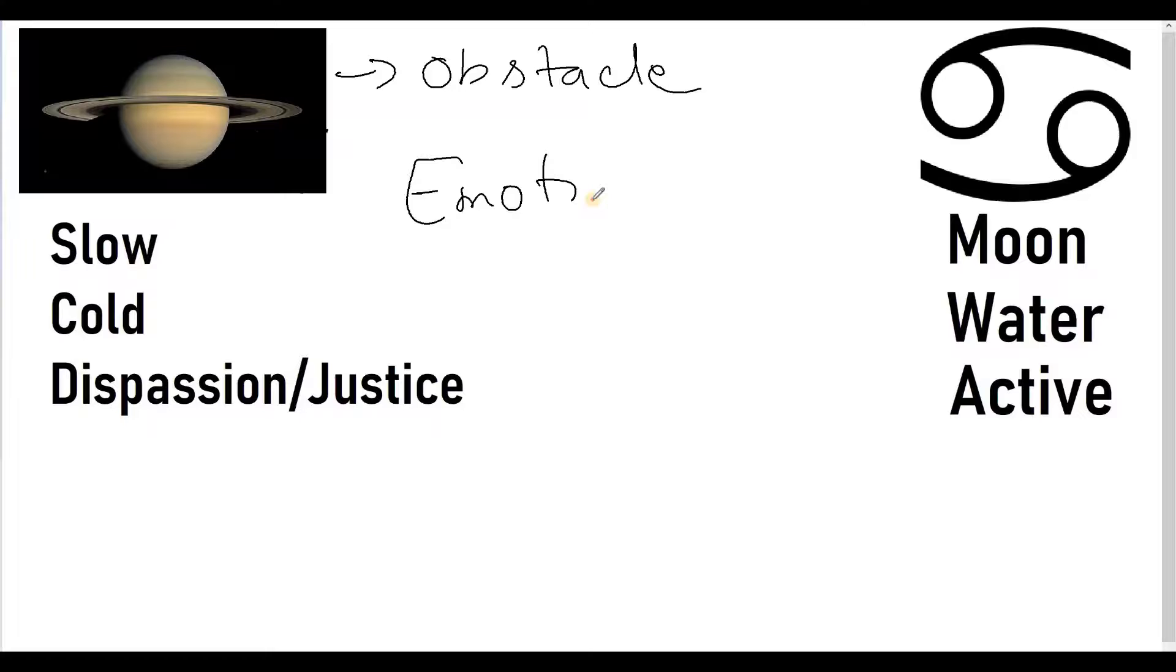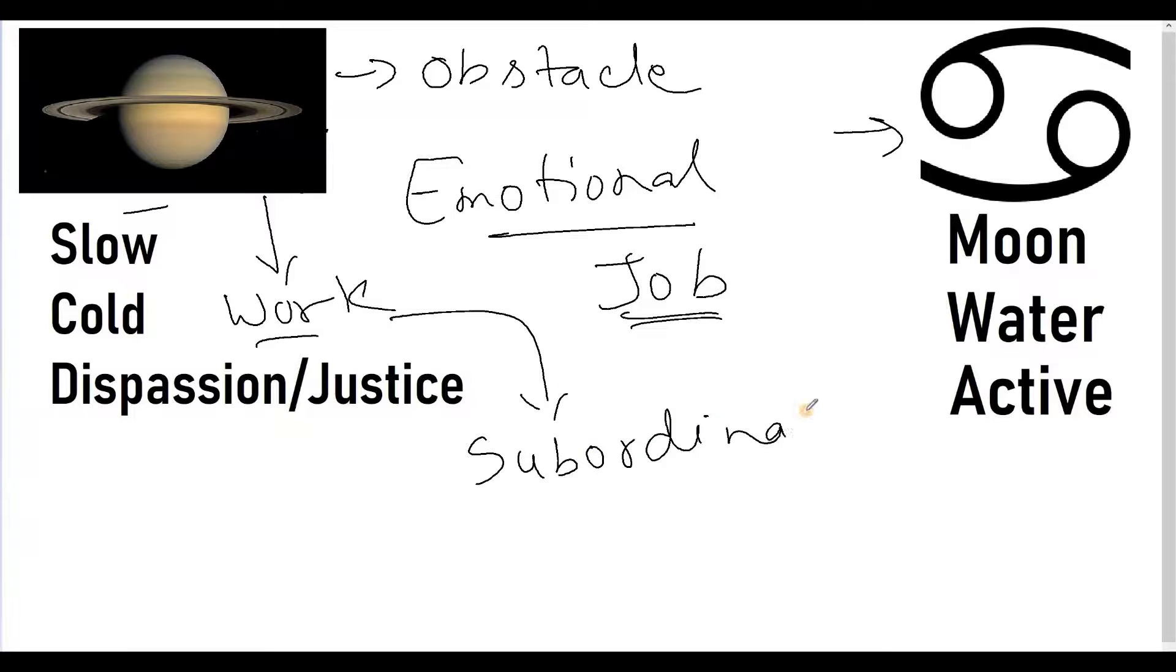Now the second most important thing related to this placement is the emotional aspect of it. As we just saw, this sign of Cancer is all about emotions, and Saturn unfortunately doesn't like it. So it can give you some or the other kind of emotional troubles. Now what would be the source of those troubles? One common source is Saturn is the karaka of your work life. So if your horoscope is something which shows some or the other kind of job, you're working for somebody or in some organization, then taking too much stress, taking job or things which you do at work too much to your heart could be a problem.